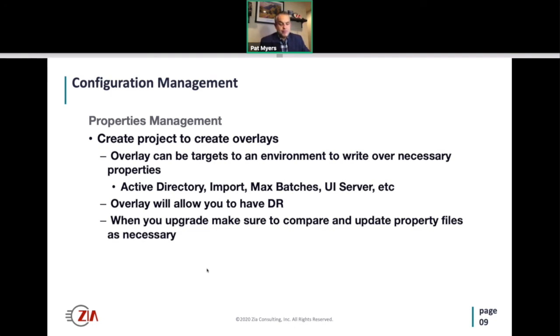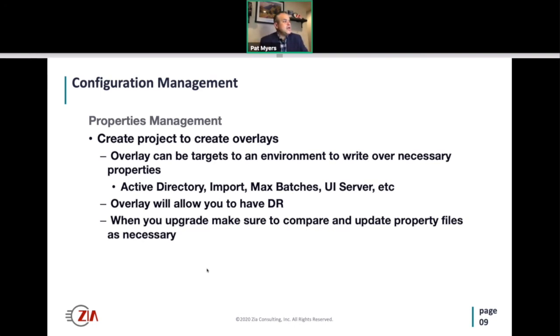So we came up with a capability to create targeted overlays. We know that Ephesoft has a particular folder structure: the Ephesoft application, the Java app server, a bunch of files underneath those, and eventually the properties files.